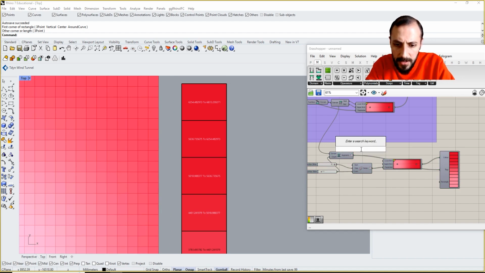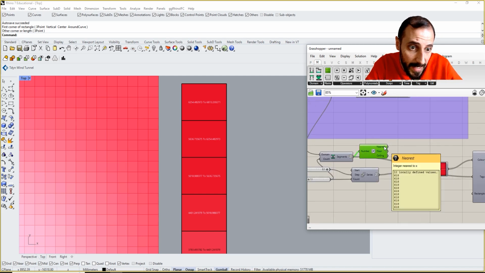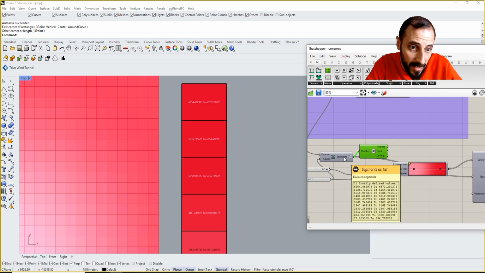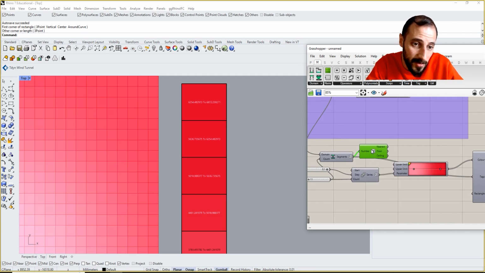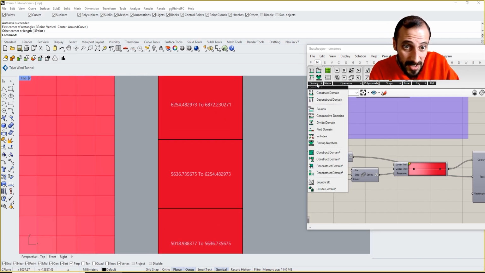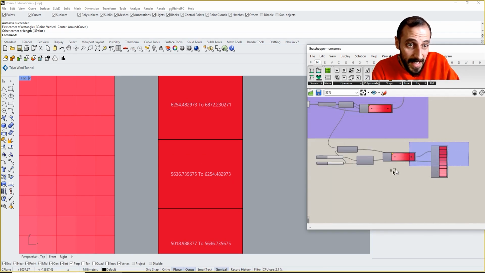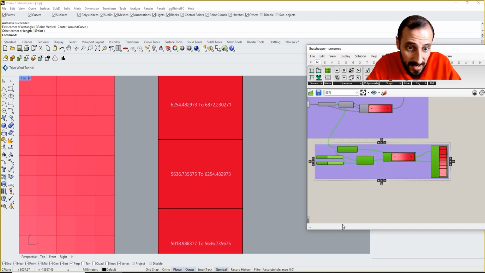One thing I wanted to test: if I round these values, let's see what we are having. You see they are rounded to the values that are already there, so we have to do something else to make them round, but we can just stick to this right now. That's pretty much what we have. And let me group this as my legend.